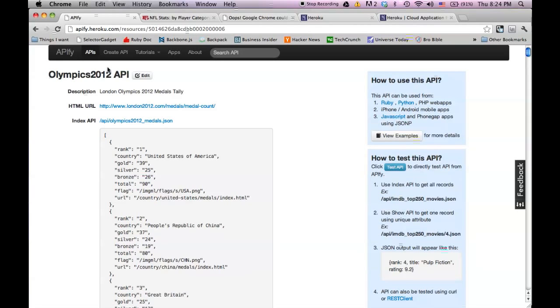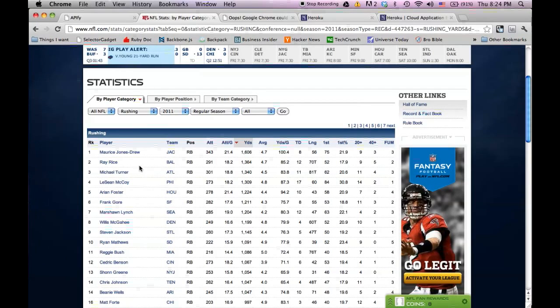But sometimes it might be useful to write a custom rake task, right? What if you wanted to log the database every hour and then update it? So you wanted to keep a log file of it because maybe you wanted to make an animation of how each country's medal counts had changed by day, right? Or what if you didn't have access to a JSON API? For example, I want to make an NFL statistics tracker, right? NFL.com has all these stats, but they don't have an API. So you need to write Ruby scripts that scrape the stats off of the website, and then you would need to run it automatically every hour or so if you wanted to keep your stats updated.